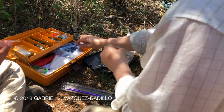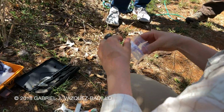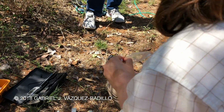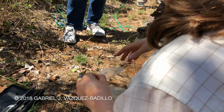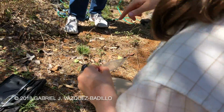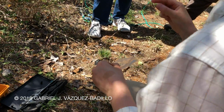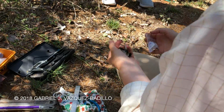So we take the blood for DNA because this is kind of a cool thing about reptiles and birds. In humans, we've got lots of red blood cells, but our red blood cells do not have any DNA in them. They do not have a nucleus. So to get DNA from human blood is actually a little bit harder because we have to get the white blood cells out of our blood, and that's where the DNA is. In birds, their red blood cells do have DNA in them. They do have a nucleus. So it means taking blood is the best way to get DNA.